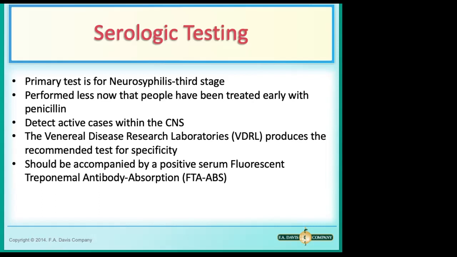There's another test called the RPR. This is a rapid plasma reagin test, and it is not recommended because it is less sensitive than the VDRL test. If you do end up using the FTA-ABS test, you just have to take caution during the procedure and prevent contamination with blood, because it can give you a false positive. So this is one of the serologic testing that you may encounter while looking for syphilis.